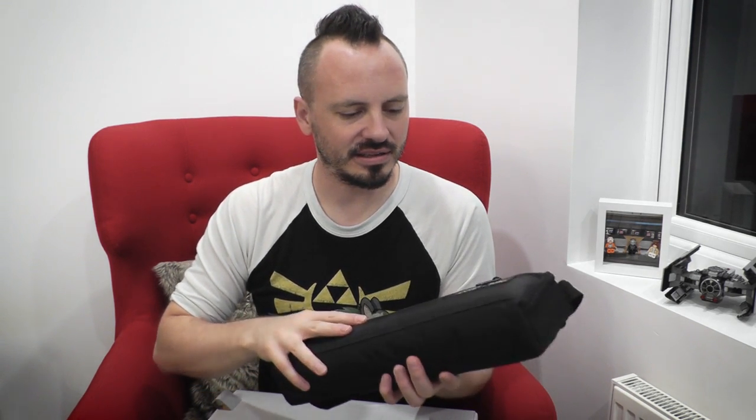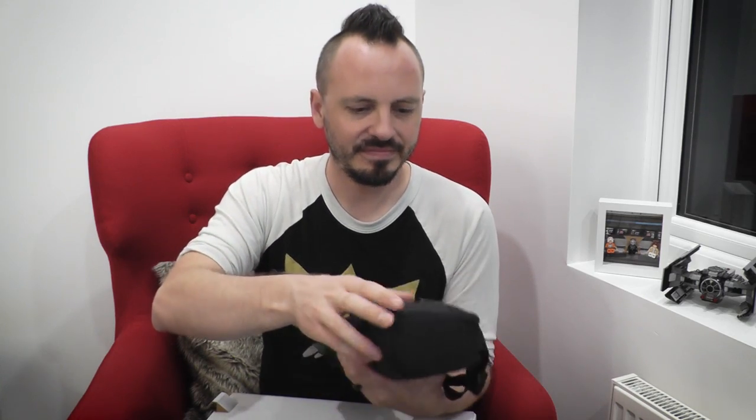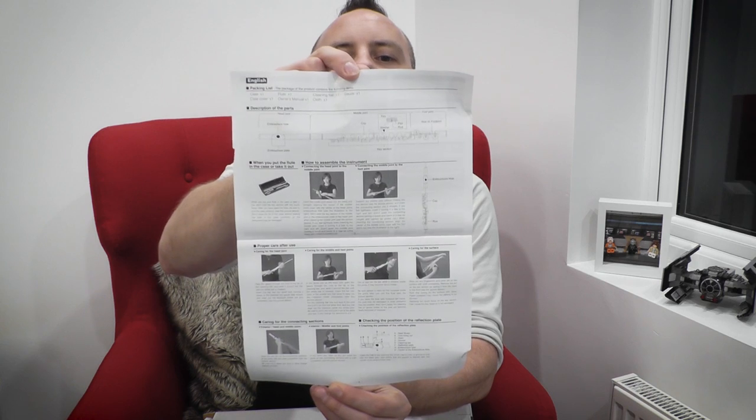Okay, so it comes with a little bag. It's a soft case bag, handle and strap. It's got a zip in the front. Let's see what else. Oh, also in this box, an instruction manual from Pearl Flutes themselves. Loads of different languages, but I don't know if you can see how clear it is. It gives you instructions on how to put it together, how to clean it, and pretty much how to play it as well, which is pretty cool.